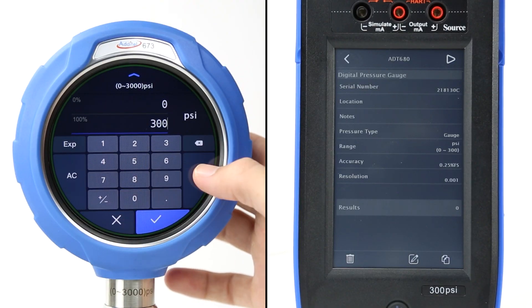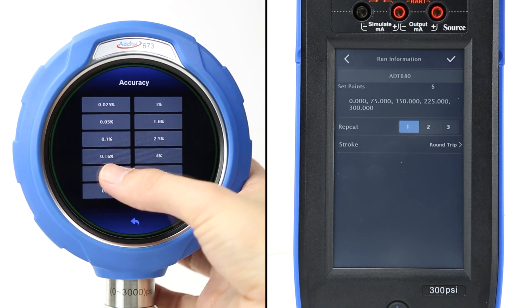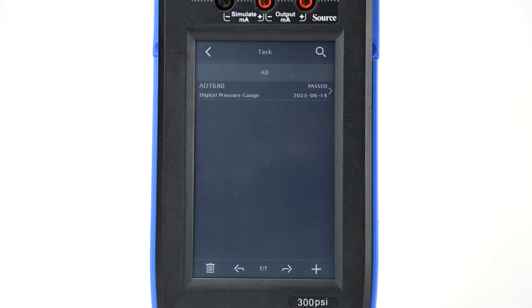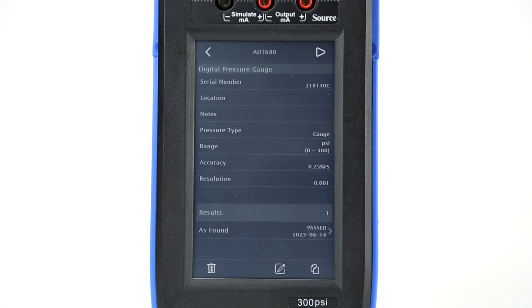Technicians 2 and 3 will enter all of the testing parameters directly into their Adytel devices using the task feature. On the 760, these tasks can be saved and recalled instantly later, so the calibrations only have to be set up once per device.